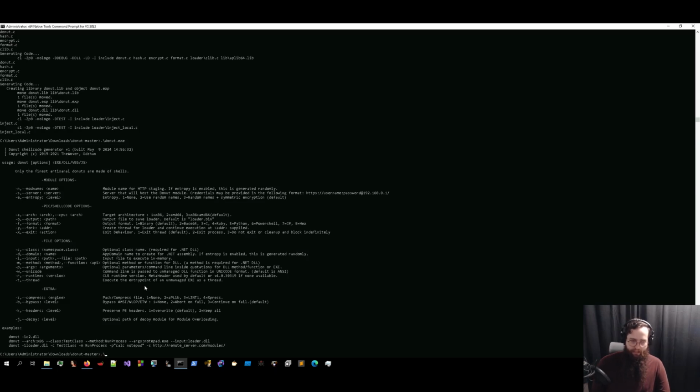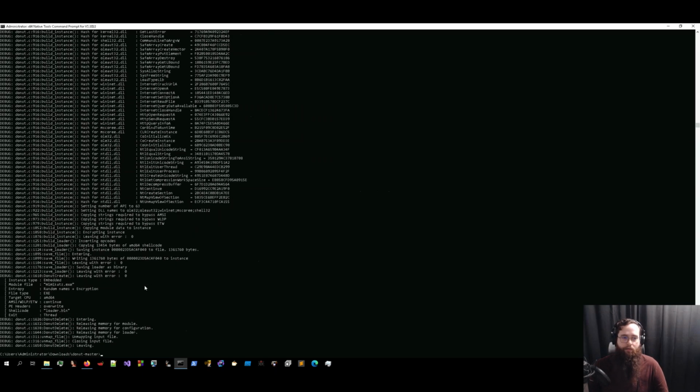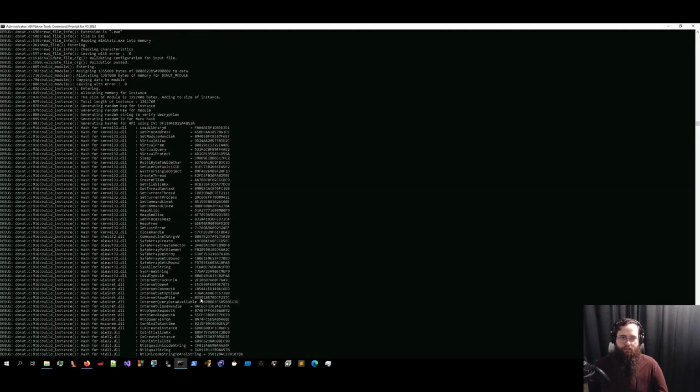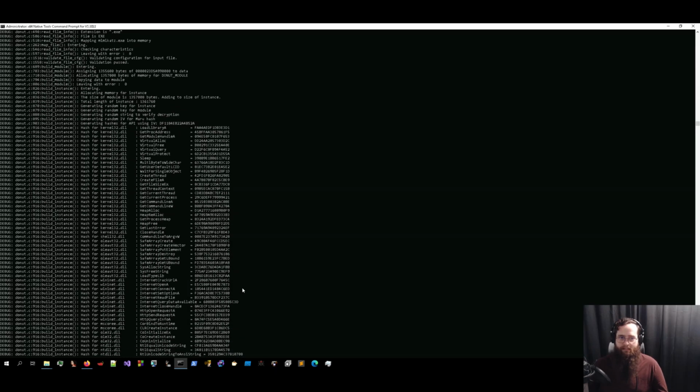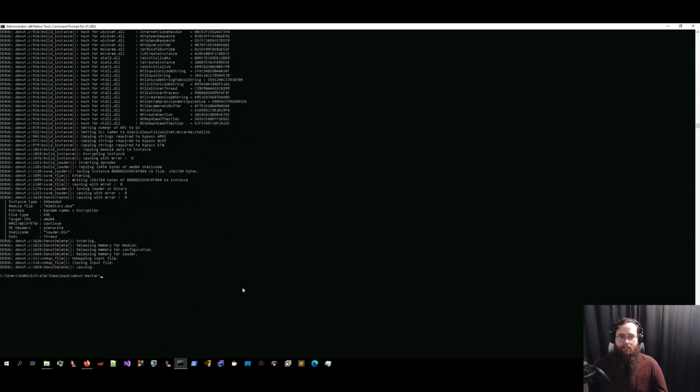But now if I specify an input file, in this case Mimikatz, and specify the architecture as 64-bit, I'm going to get some shellcode, and I'm also going to get a lot of debug information that can be very useful in understanding why anything may have gone wrong if you're running the shellcode and it's not working.